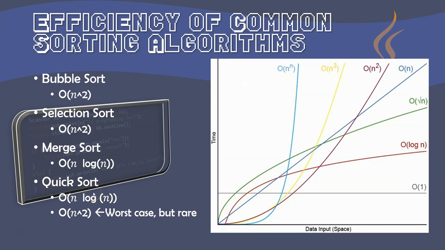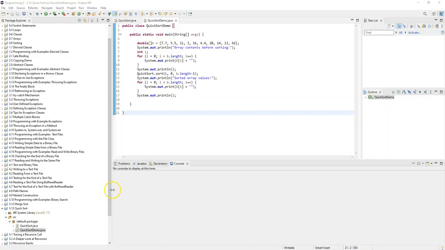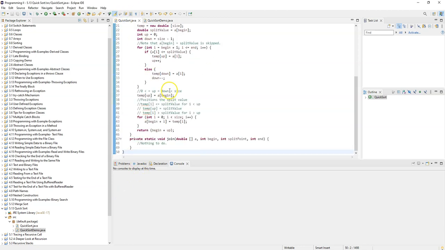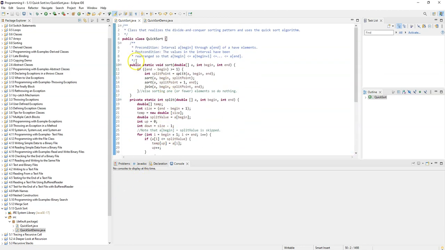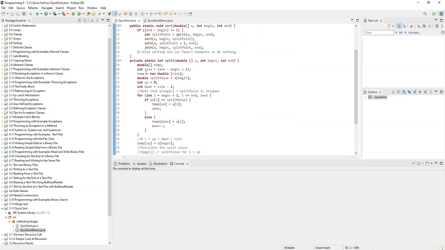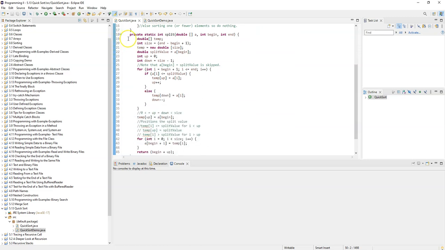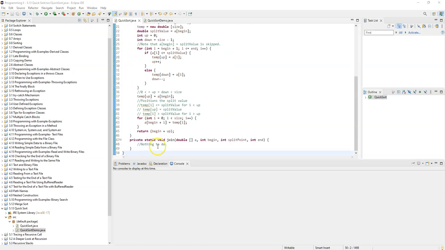And again, let's go ahead and take a look at our code just to see how these algorithms are being used. So if I go ahead and pop behind the hood here and take a look at how the quicksort is operating, you can see we have our sort, which is, of course, using just the exact same approach as what we're used to seeing. We have our split here, which is a much more complicated method than what we saw with our merge sort. And if we look at our join, there's nothing to do because it doesn't need to do anything.